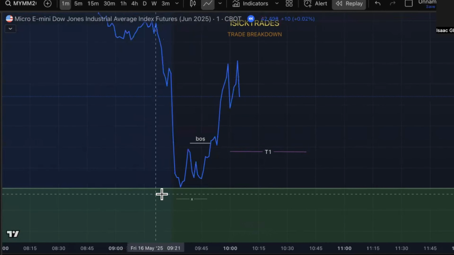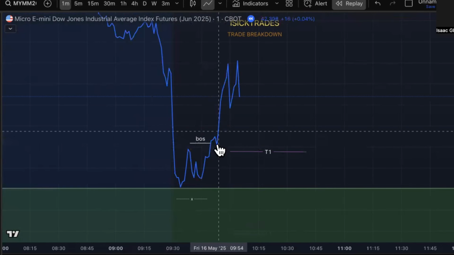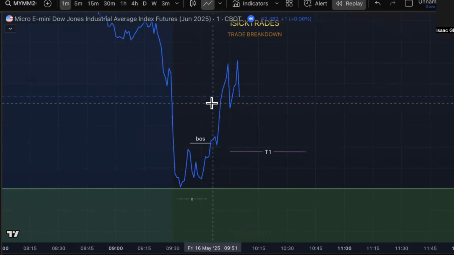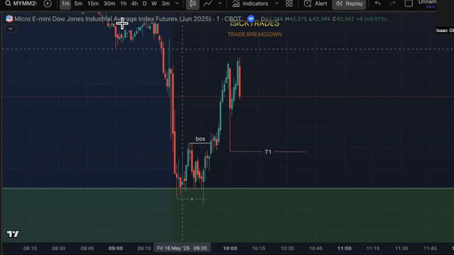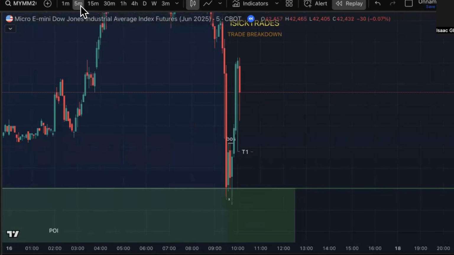And if you go to your line chart, this also helps. You'll see that there's a break of structure. It's actually like a little pullback right here, but it's amazing how everything lines up, and I can't explain it, but I see why you can have multiple different strategies and all be successful. My goal is just to teach you the overall basics of how the market is moving. So now that we have our T1, what we're going to do next is go to our higher time frame and find a reason to enter the trade.